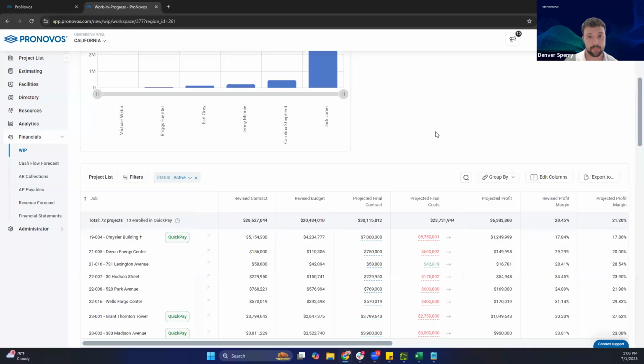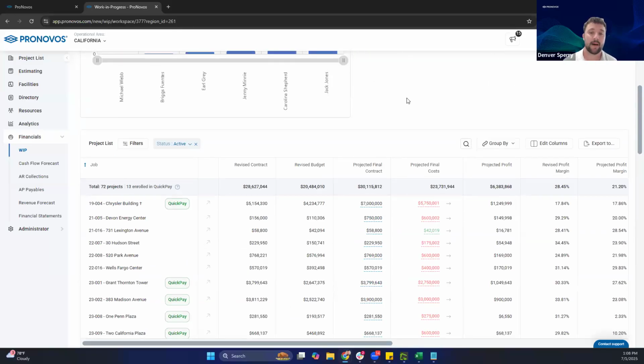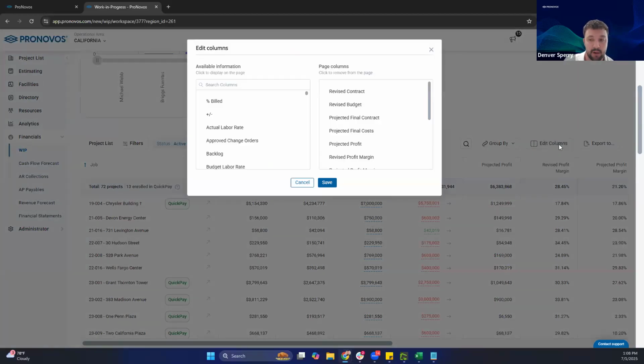So getting towards the bottom, we've looked at our KPIs and charts here. A couple other options that we can do to help make life a whole lot easier. One, let's get our columns the way we want them. So this will be along the same lines of what we just talked about, right? Where I've got all my values that I want in the report on the right-hand side.